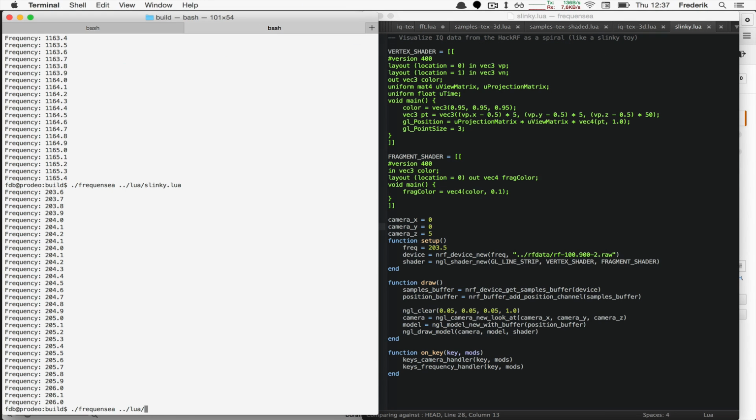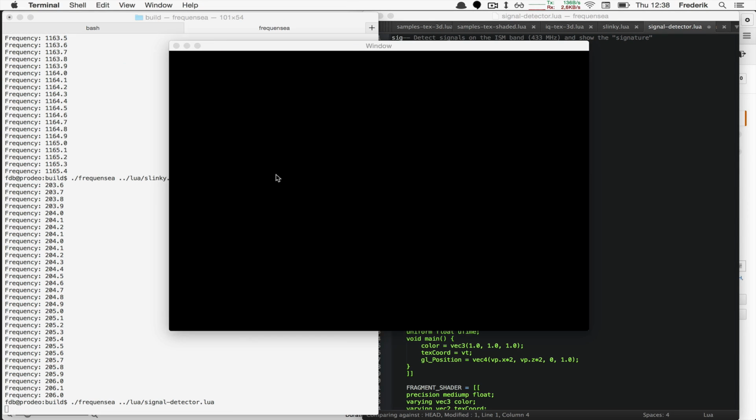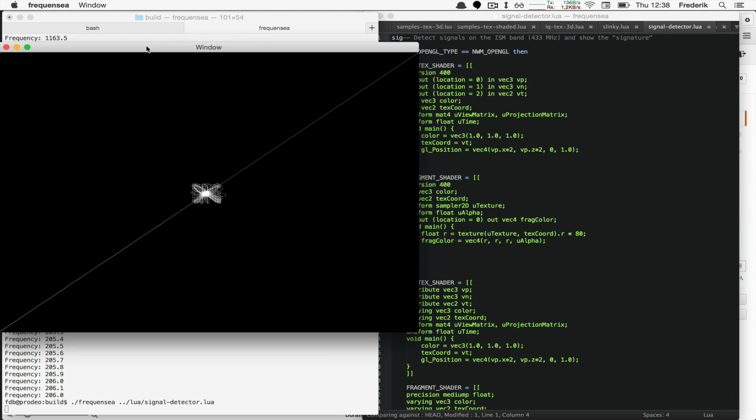Another fun one that I think is that we can also build some kind of interactivity here, and this is one that we've done using what's called the signal detector. So this visualization actually doesn't show anything up till the point where we start doing something. In this case, this one reacts to frequencies on the 433 megahertz, which is the ISM band. So if I take my keys and I press the button, then you get a visualization of what my keys would look like. And I'll do it again just to show you what that looks like.